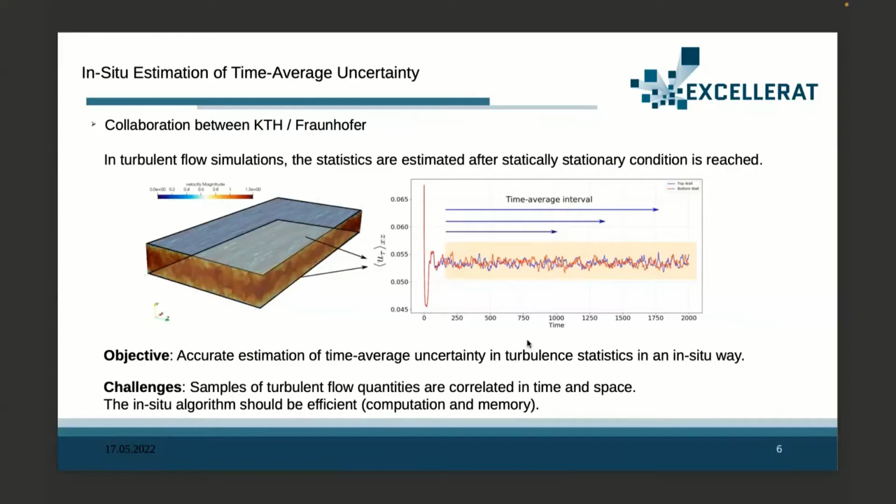That is that we can handle a lot more data. So if we run this offline, then we could only do this at a few spatial points. And in an in-situ analysis, we can basically run this at any point and then get a completely three-dimensional picture of the quantities as well with the confidence intervals.